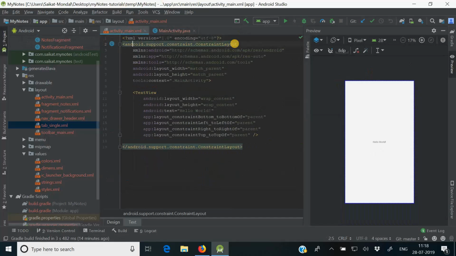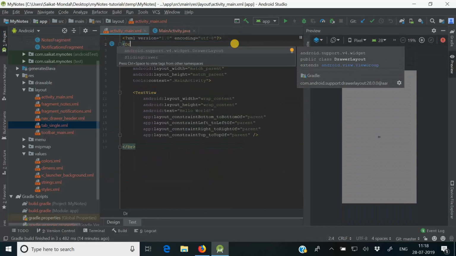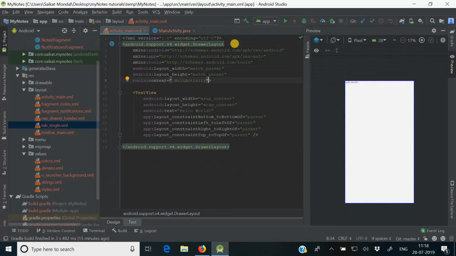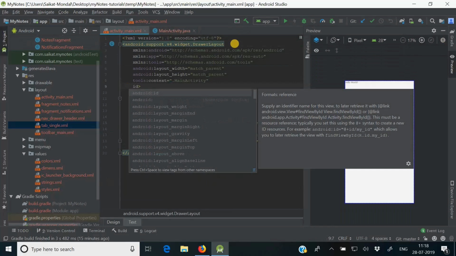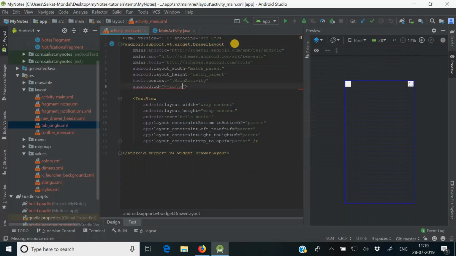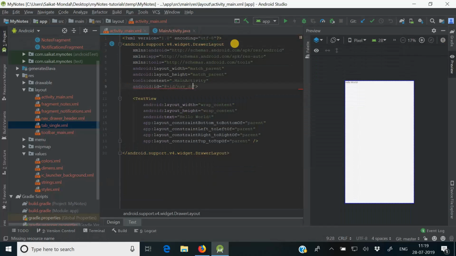Okay, now for this one, as we are using a navigation drawer, we'll use here a drawer layout. Okay, this one, and I will give it an ID of navigation drawer layout.